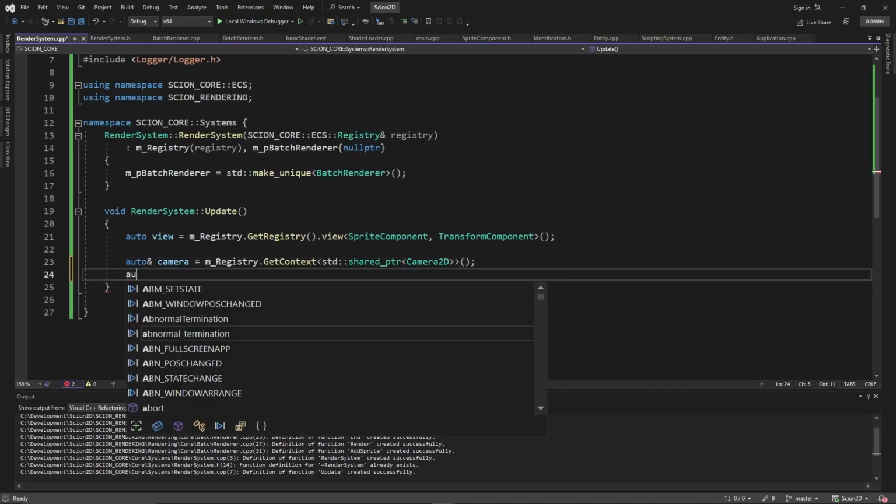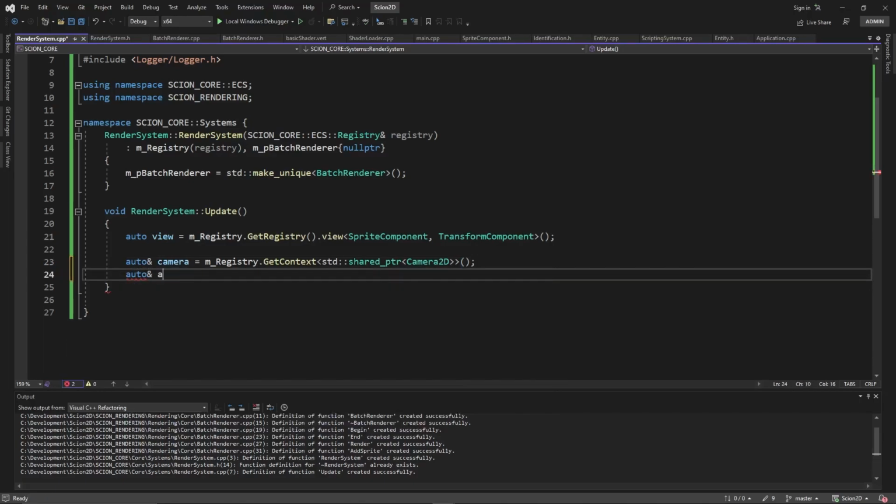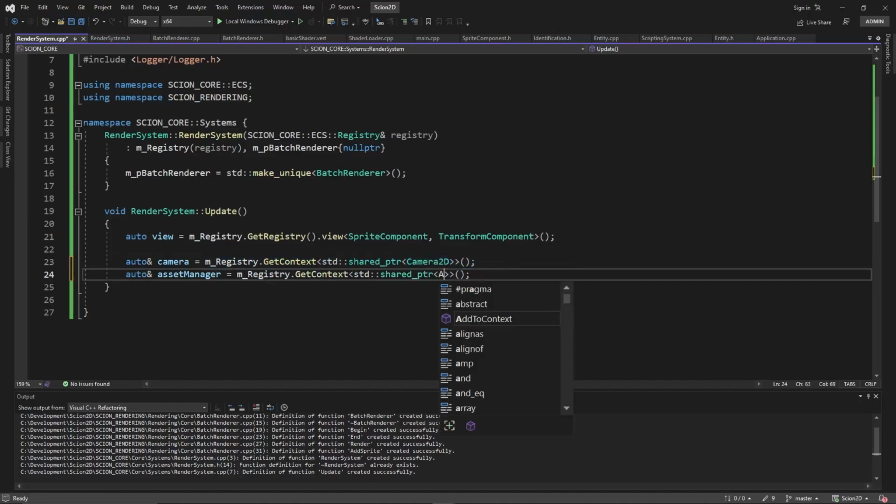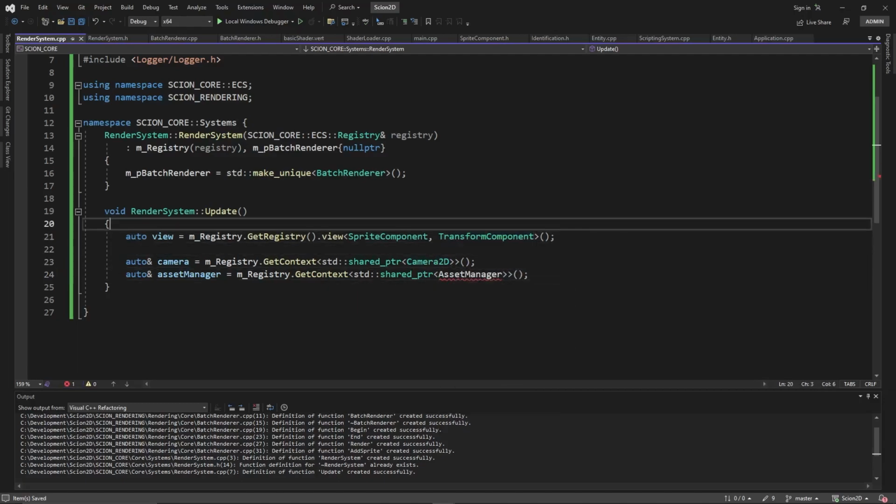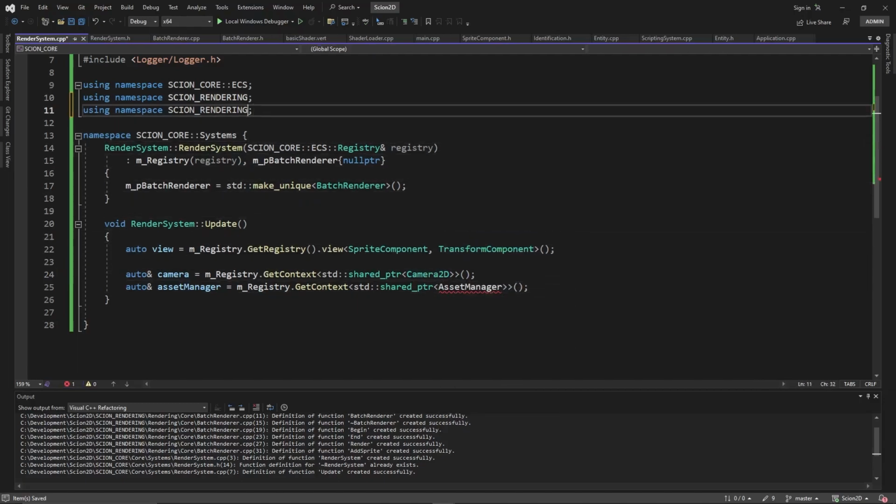And then we also need to get the asset manager. So auto asset manager is the same idea. Get the context, and it's the asset manager. And we can put that up here as well. It's Scion resources.